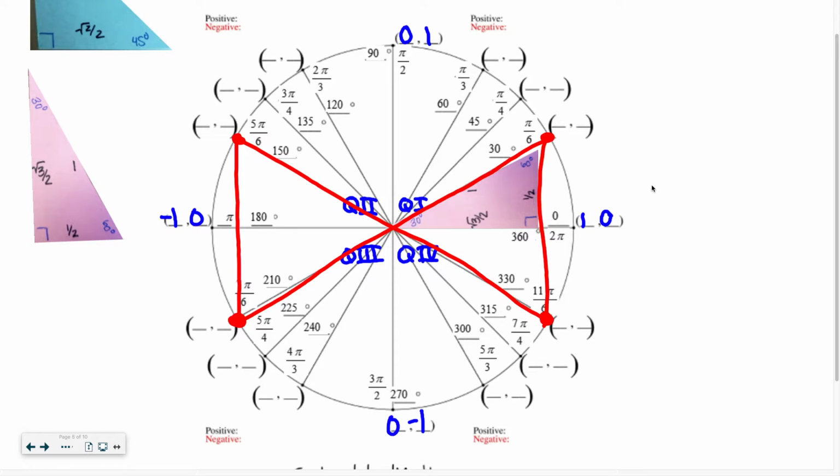And then I now know the sides of this right triangle. So if I want to fill in this ordered pair for this point on the outside of my unit circle, my x value is square root 3 over 2, and my y value is 1/2. So now we can label that in. Square root 3 over 2 and 1/2.